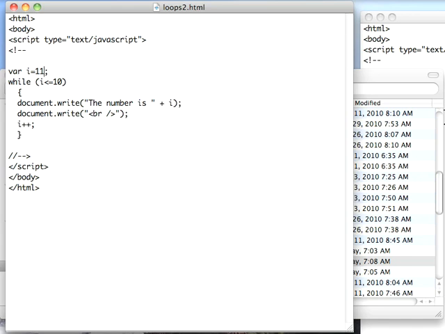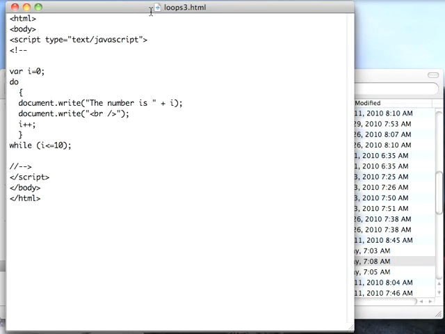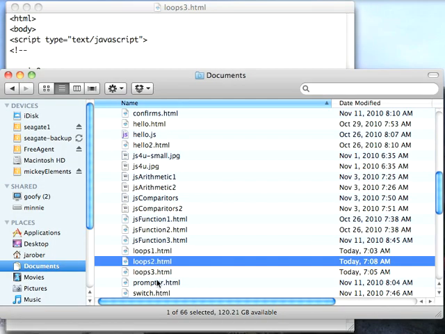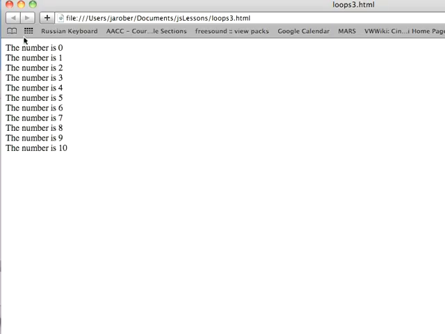Now if you want to make sure that the loop executes at least once, there's a variation. We set up our variable, and then we do a do while. Notice the test is at the bottom, which means we're guaranteed to go into this at least once. So this is a variation on the last kind of looping. If you want to make sure a loop executes at least once, even if your condition doesn't hold, you do this instead of the other one. So this is going to look very similar though if we double click on this, again from 0 to 10.